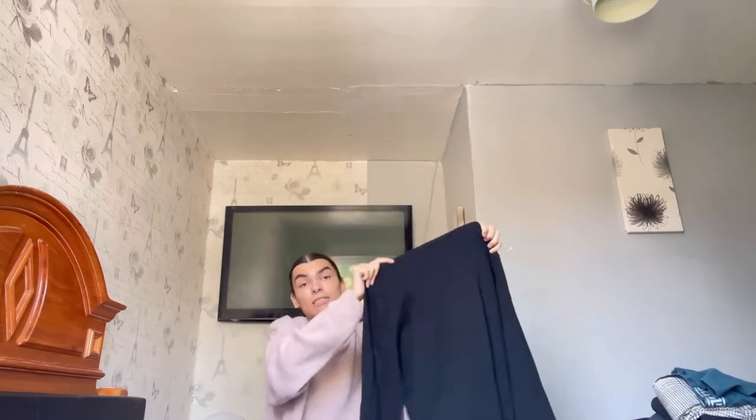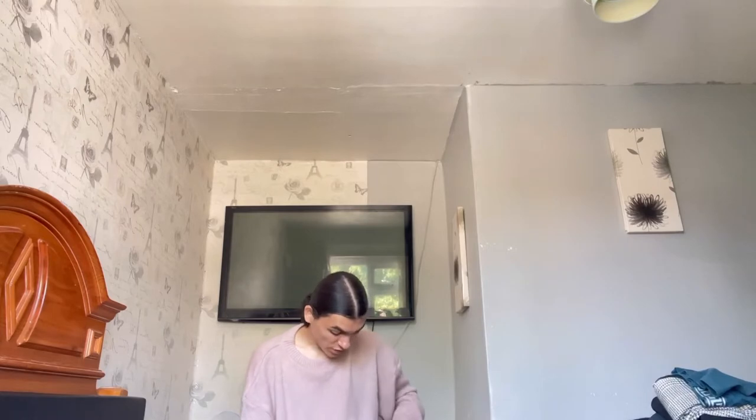I don't really wear this because obviously it's hot right now, but if I do wear it, it'll probably be during October to like January, February, maybe. I'm not gonna wear it past then because it obviously doesn't really get hot in the UK as much. The UK weather's not the best, but it's actually giving us what we wanted and needed, but way worse. The heat has been so bad, like as in hot.